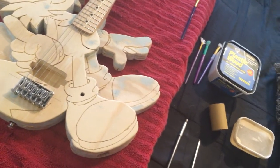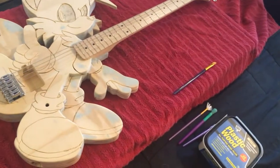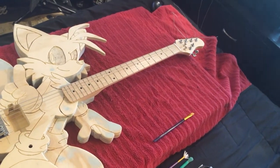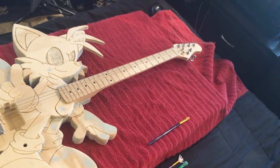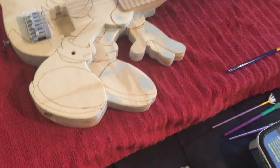We're going to go ahead and get started on this so we can sand this and have this curing, and then I can go back and forth. And I want to start a couple other builds. I've got like 4 or 5 builds in queue that I want to get to, so time to get it going. So all right, let me dismantle everything and we'll see you in a little while.